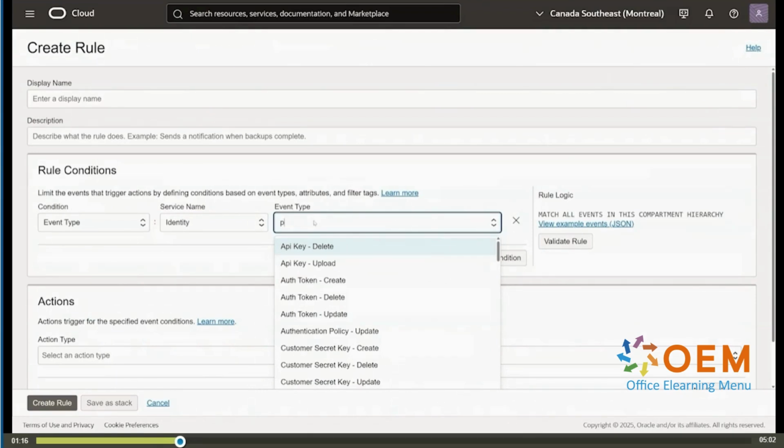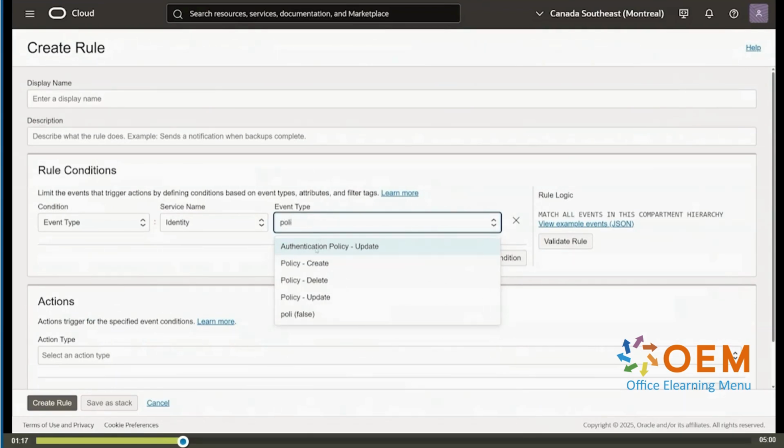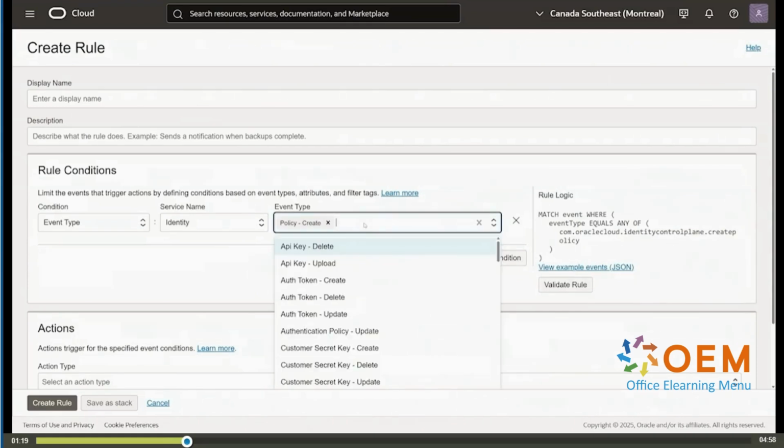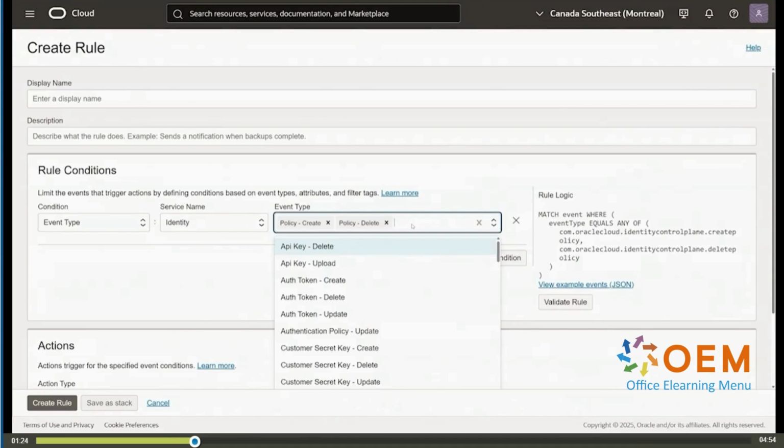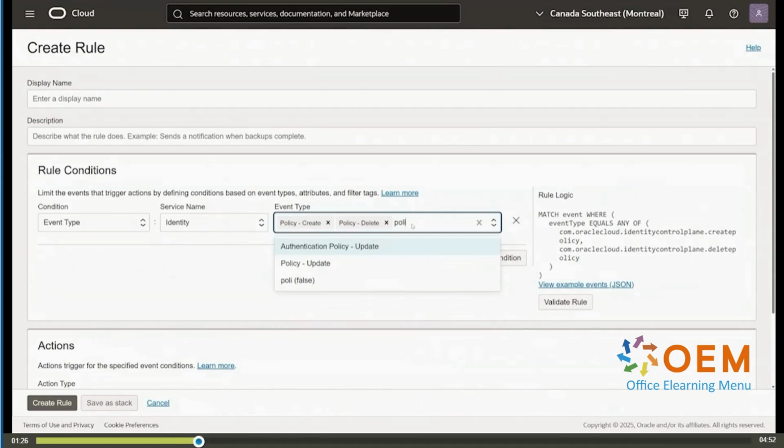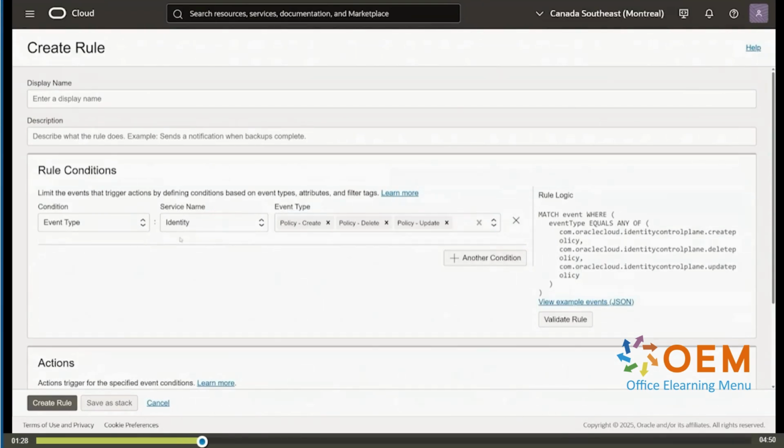Let's say we want to search for policy, and we want to know whenever there's a policy create, or we can select policy delete, or policy update. In this case, we've created a rule that is going to trigger anytime somebody does any one of those three things, whether a policy is created, a policy is deleted, or an existing policy has been updated. This would trigger this event.